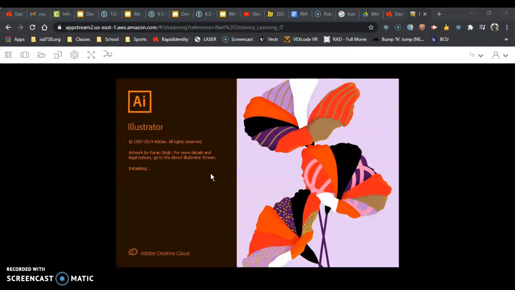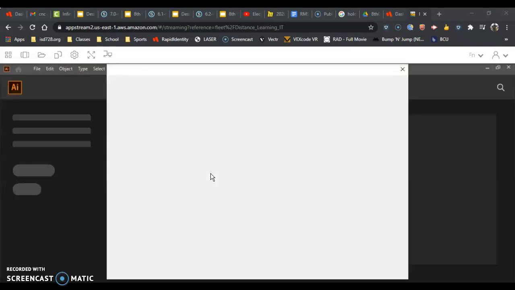A couple days ago we tried this and we were getting a lot of pop-ups saying, hey, are you sure you want to keep on doing this? The license or something is not working, and hopefully we'll get better results today. Opening Illustrator now. As you can see, this process is not super speedy, and it might be longer on your Chromebooks because my PC isn't new, but it's decent power. I'm going to keep on talking because this is slowly happening.